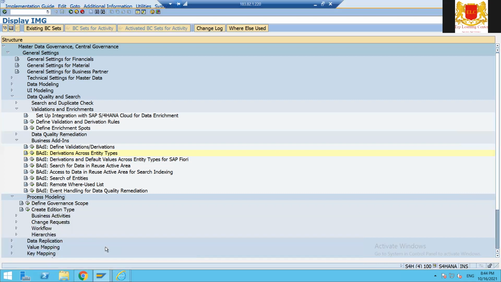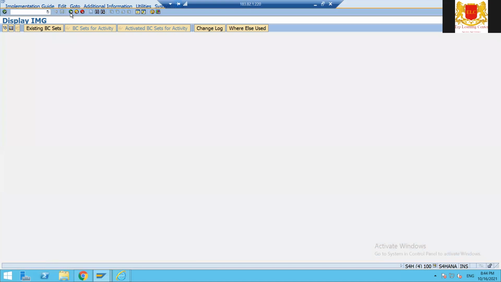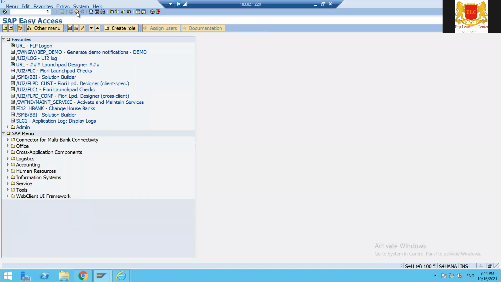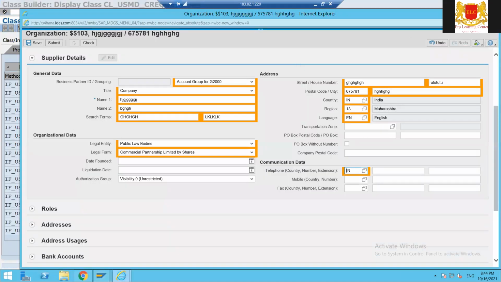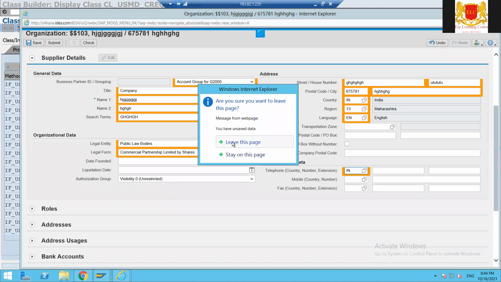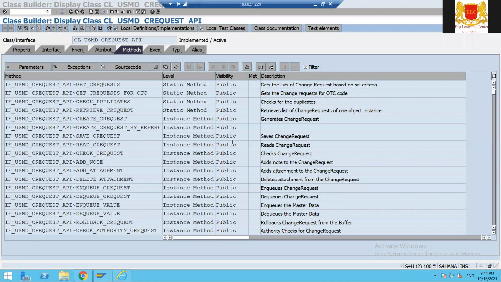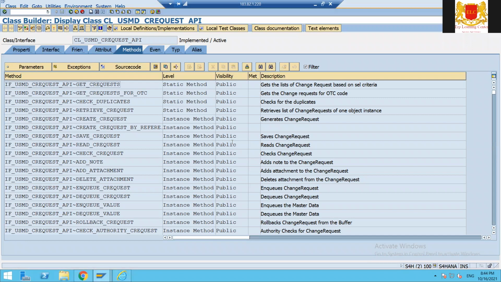So what was your question? It's a standard app, right? The app that has been given for MDG Fiori. Yes, it's a standard app. Do you have the link for that? All the Fiori apps available, the standard ones. Whenever you want to find information related to Fiori, you go to the Fiori library, the HANA Fiori library, and search on Google.